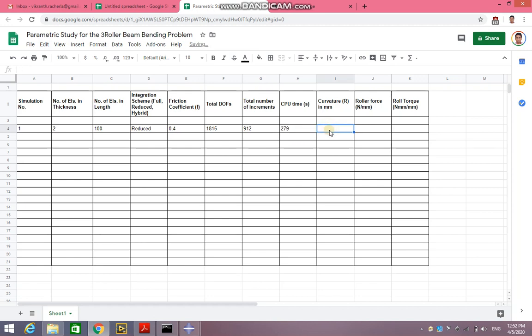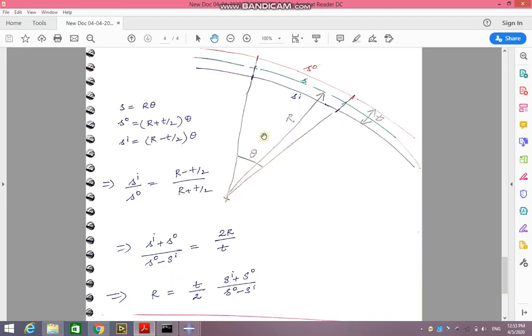Next we need to find the curvature in millimeters. To find the curvature, we can use the following maths. If the sheet that you are dealing with bends into a section of constant curvature, then you have the top surface, bottom surface, and neutral plane.